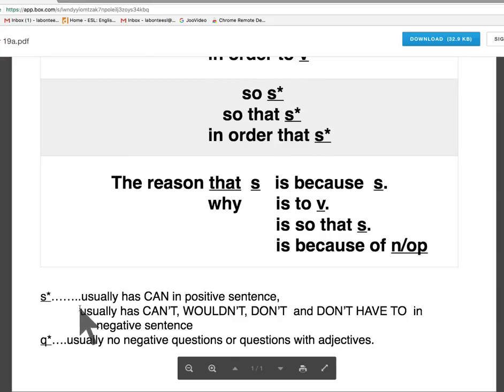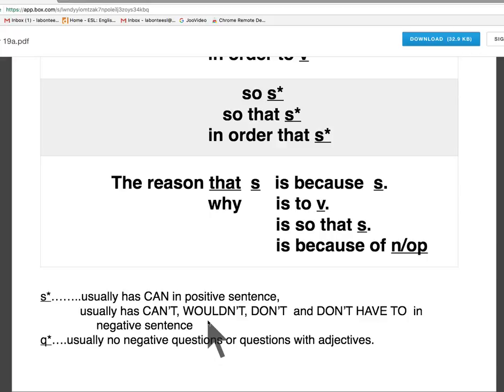And when you use this pattern naturally, and just make up some examples off the top of my head now: I called her so that I could invite her. The positive. I talked to her so that she wouldn't get angry. I sold it so that I could make money. So with this "so that" in this sentence, they'd have to develop habits of using can and can't, wouldn't in it. It'll take them a little time to get used to, but believe me, it sounds much better.